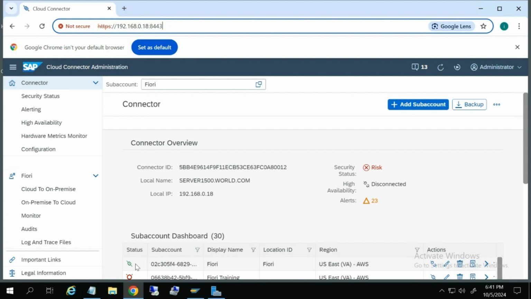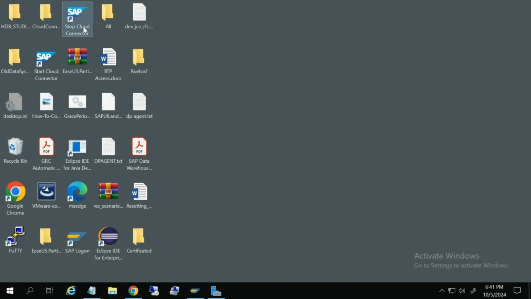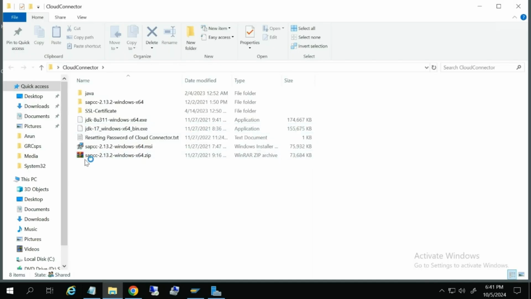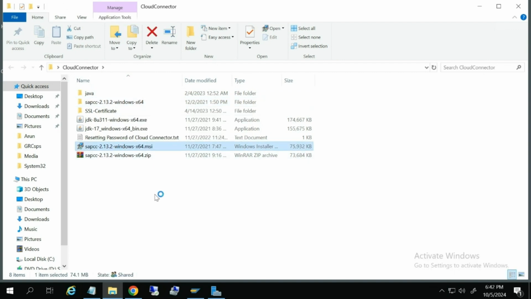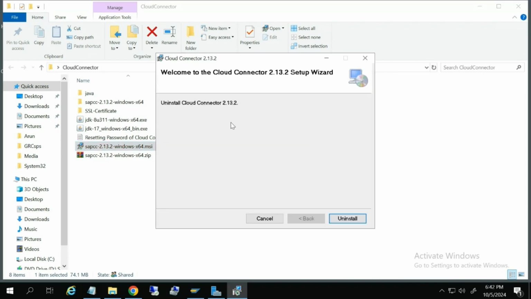Shahid, I have a doubt here. Is the cloud connector a separate thing which we need to set up, or who will be configuring this, some Basis team? If we wanted to install the cloud connector for practice purposes, how do we do it? See, you don't need to install cloud connector anyhow. This is the cloud connector I downloaded, a little older. It is already installed, so it is now asking to uninstall. But if it is not installed, you just click on next, like with general applications. It will ask you to define the path. I believe it is installed in program files.